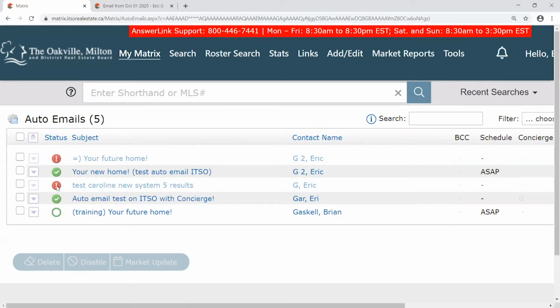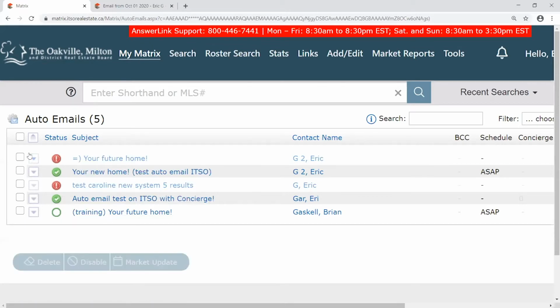Our final status here is this exclamation point with a red background. That means that it's been disabled. Perhaps our client disabled it, perhaps we disabled it ourselves. Maybe our client found a property already and we don't want this one to get sent through to them. Well, we may just make a selection here from the left-hand side and hit disable. And what would happen is this one here would move over to this red exclamation point as well. You have control to deactivate and then even delete it completely if you'd like.